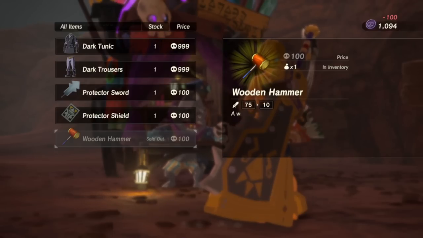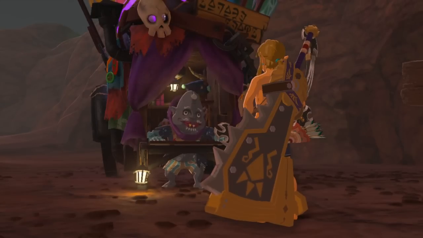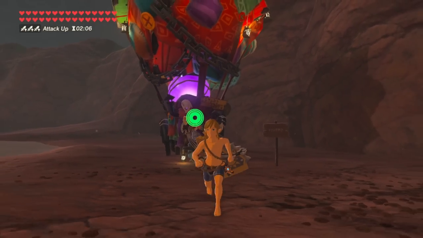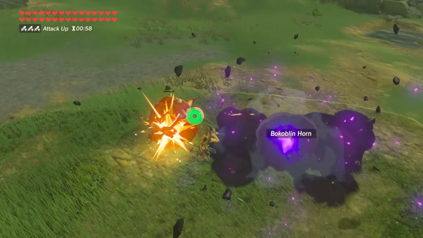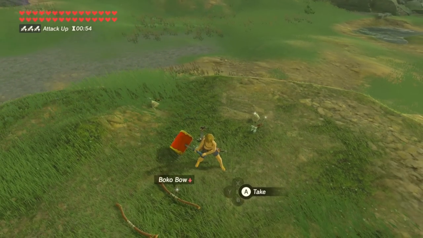It's said to belong to a hero from a different world. Well, it may not be ideal for combat. The size of this hammer can send enemies flying. Ooh. So it works like the other hammer? Dude, smack up Bokoblin. I want to see what happens. Oh, I want to see what happens too. You a Bokoblin, you're going to get a clobberin'. Well, it doesn't send him flying. It hurts him a lot. And it's funny looking.